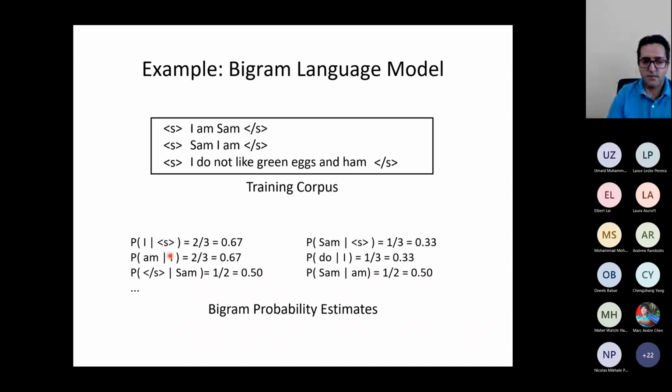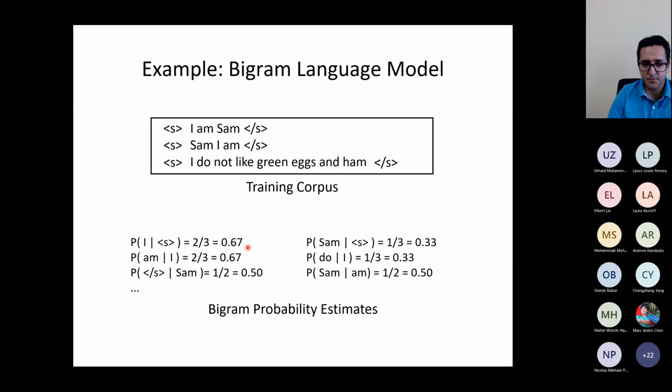Okay, so let's first count how many times we have I am. 1, 2, and nothing here, right? So it's 2 divided by how many times we see I? 1, 2, 3. So the probability of am given I is 2/3 or 0.67.